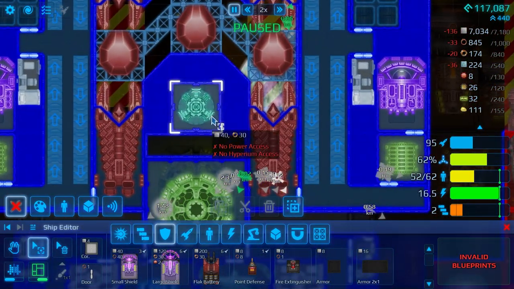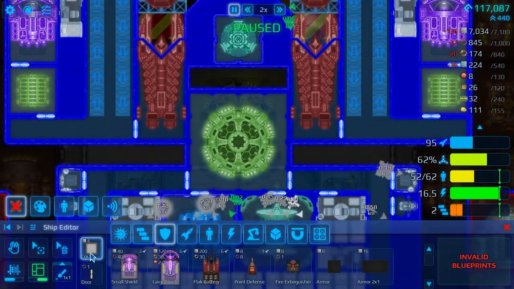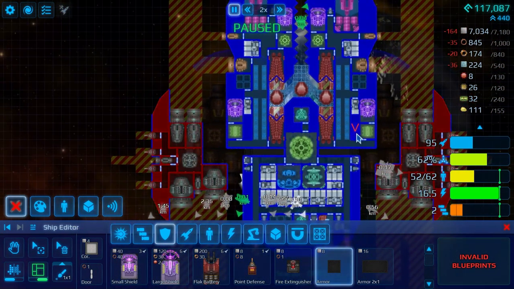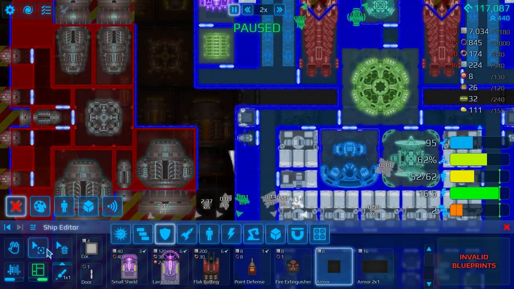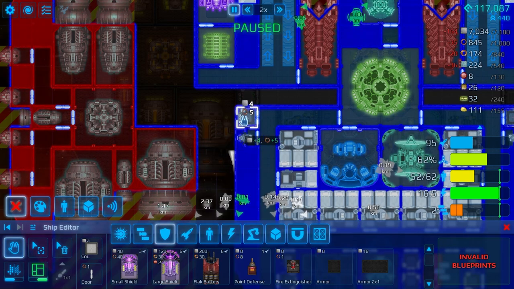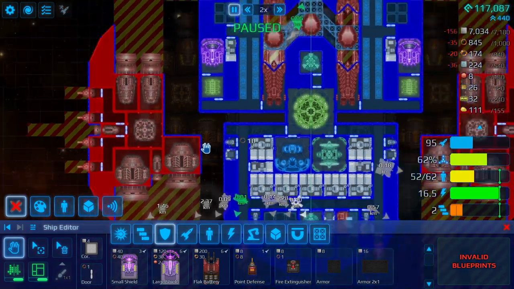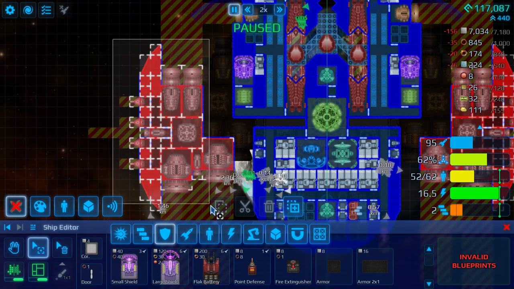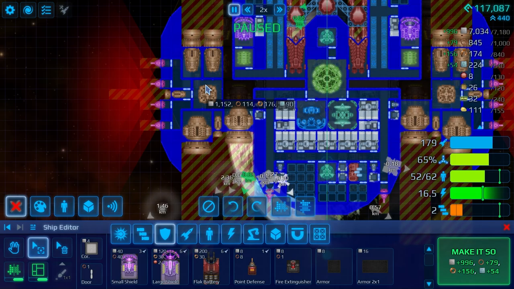The warp core, I don't mind too much being where it's at. It is a bit of a vulnerability, but it does give us a nice spread. I need the mirror mode back on. I could slide that down there instead. I really love the selection tool in this. It makes building so much easier. Now with that, we slide this down to about here.